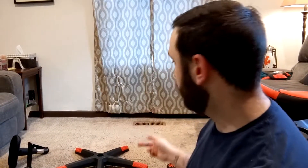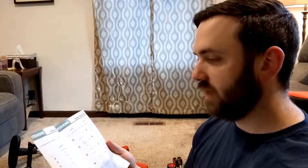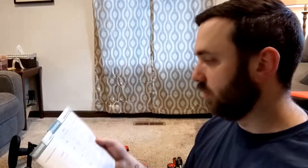All right, so I've got everything unpacked. I just wanted to clean up the mess and get rid of all the plastic. The first thing we're going to start with is the instruction manual. I'm just going to go through this — it looks like we have all the tools we need, all the screws that come with it. It's all pretty much ready to go, so we're going to do the setup and show you the process.